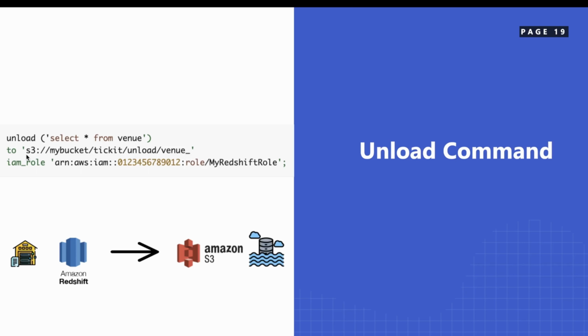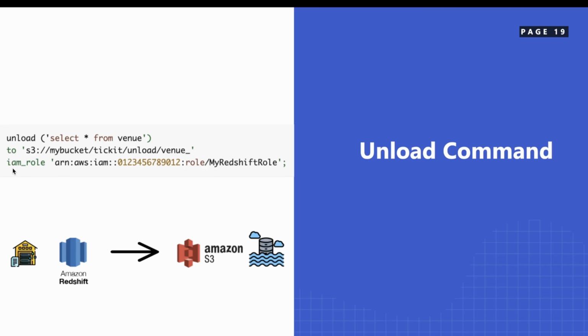And then, where you want to copy this data from this table, you have to specify the S3 URL. So here you have to give the location of your S3 bucket: s3, colon, double slash. Here you have to give a bucket name, separated by a slash, and then you have to give the location where you want to store your data.